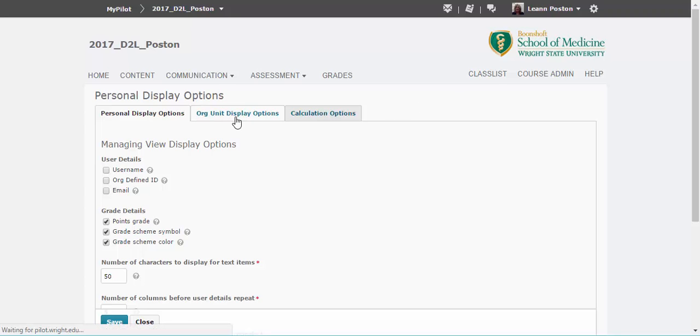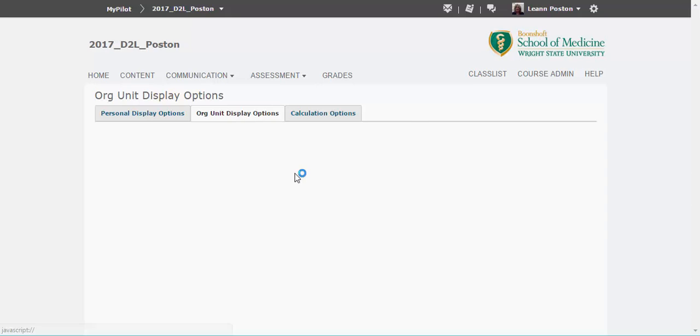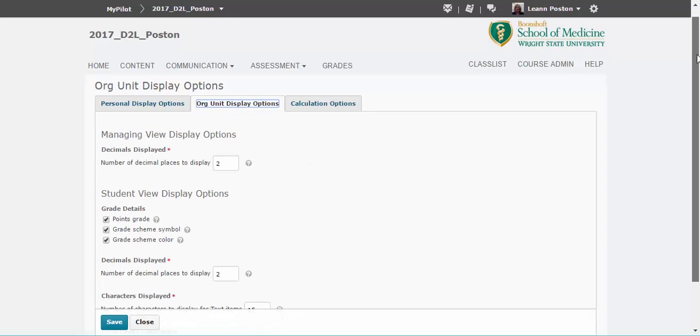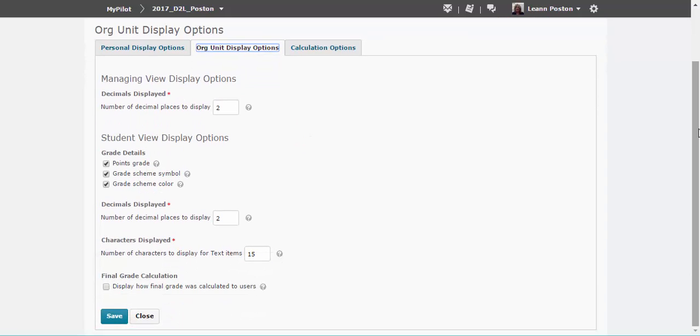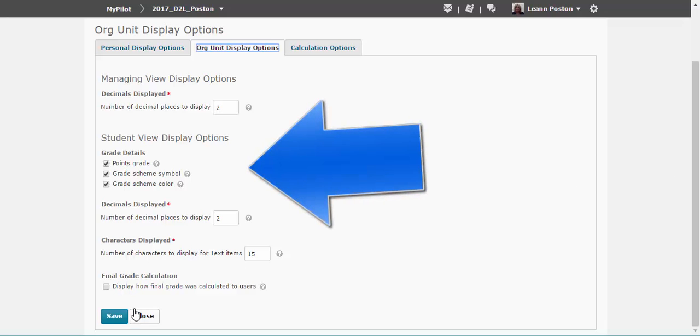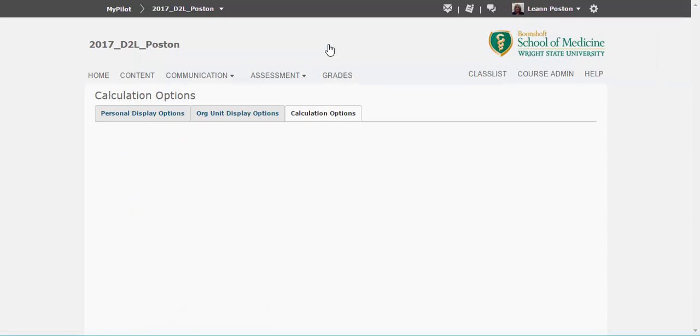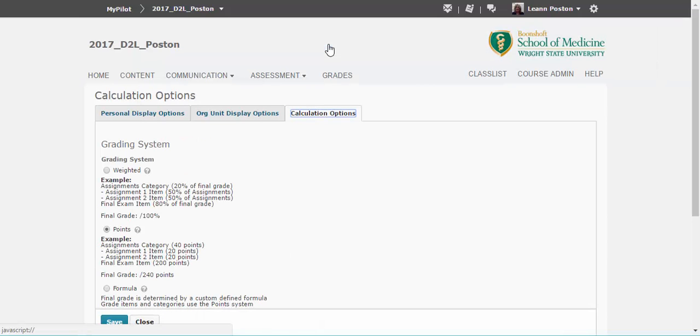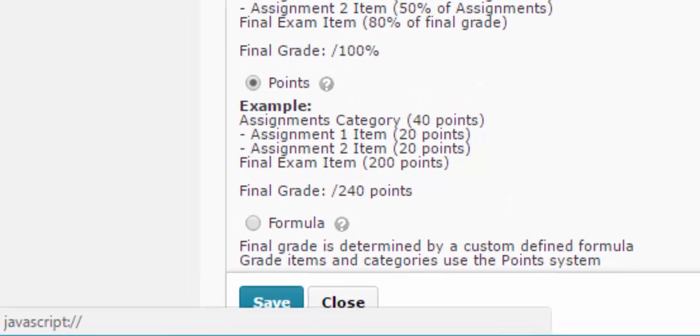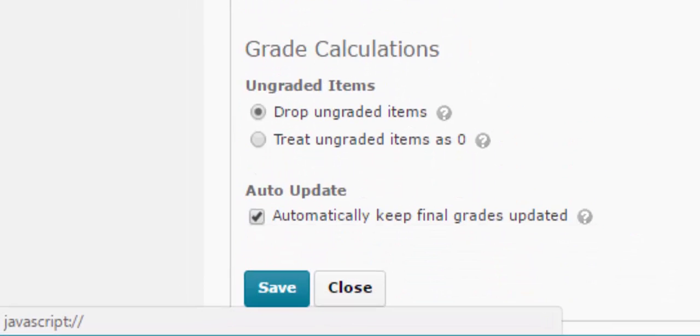All right, the next thing is the organizational unit display options. And you only have to set this up for each computer that you're going to be using this on. But you'll want to check all 3 things here: points grades, grade scheme symbol, and grade scheme color. And then finally, we're going to move over to calculation options. And here we want to click on points because we're going to be grading with points.